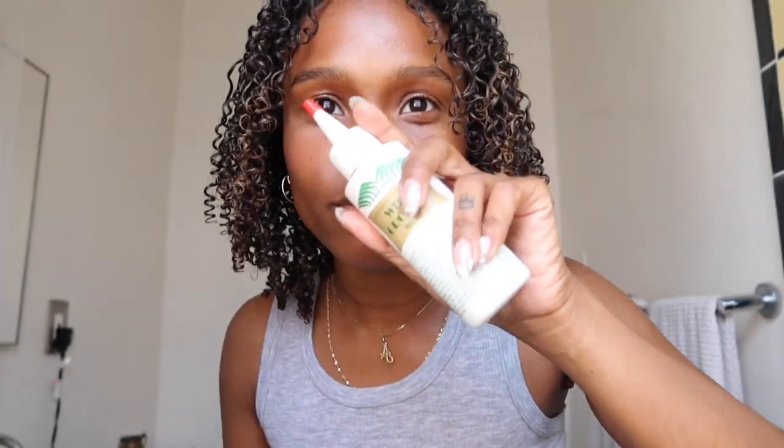This is what we call ramen noodle hair. It's very crisp. This is my hair fully dry. Now to break this hard gel cast, you can use an oil or a serum, whatever you want to use. I usually use my wild growth if I want to use oil, or an emollient serum situation. I just have the Chi Silk Infusion left from when I was straightening my hair.